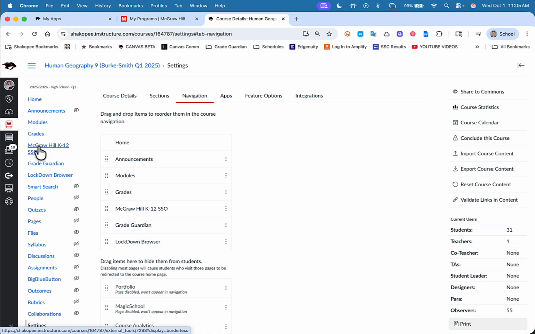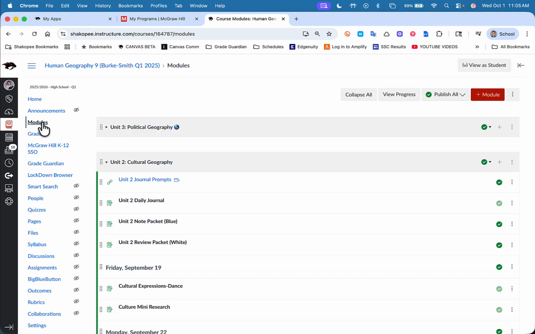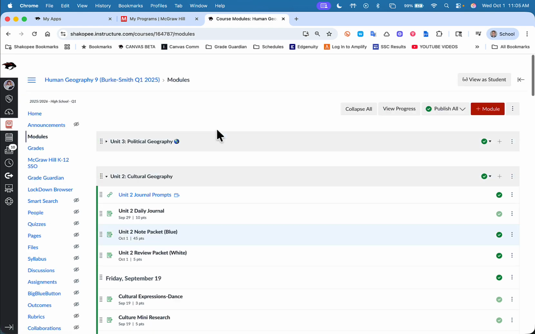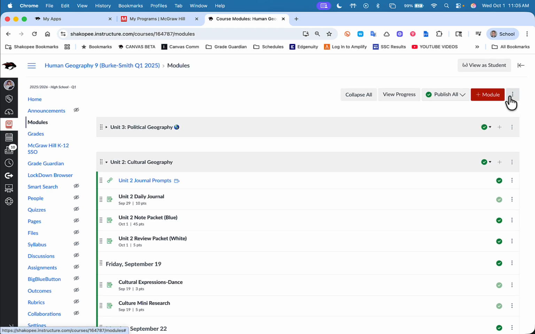So you might be thinking, how can I get my students to a specific part of the textbook or a resource that is in the platform? I'm going to show you how you can use the different pieces of their Canvas integration to do just that. So the first place that you'll want to go is click on Modules, and then next to the plus sign for Modules, click on the three dots, and there is a McGraw-Hill LTI link, grades and assignments button here.